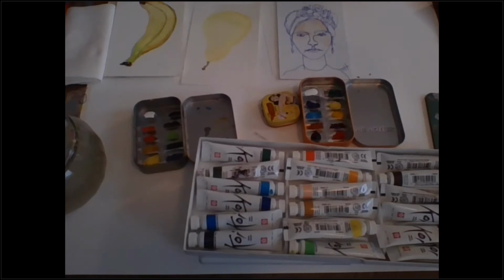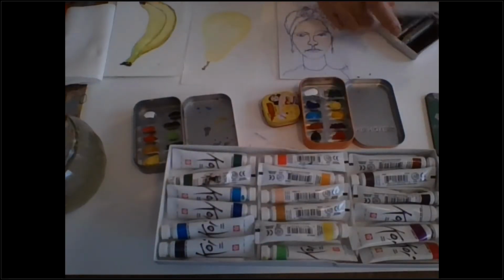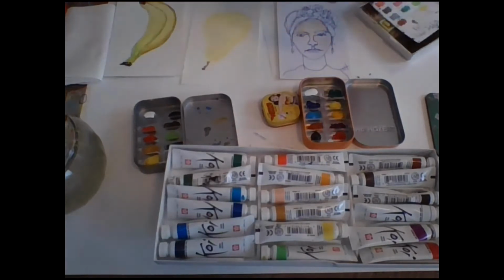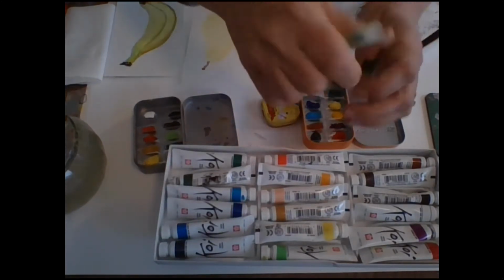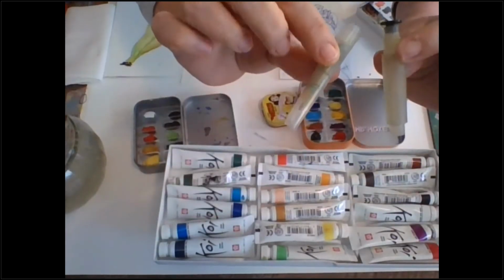The Altoid tin, I say Altoid because that's the mint tin. And the gum, you know, collect those for free. And then certainly the cost of a brush. And you can go fancy. If you've got the budget or you've got people that want to, you could set it up with DonorsChoose or something. If you want to set something up where people donate, or you're one of those lucky people with an unlimited budget, these things are super awesome.